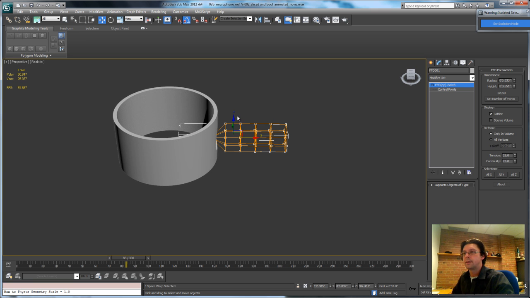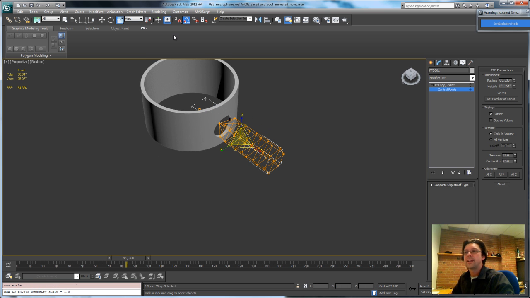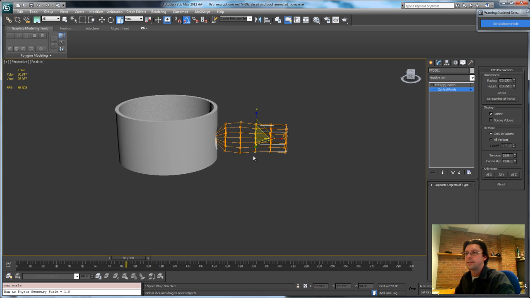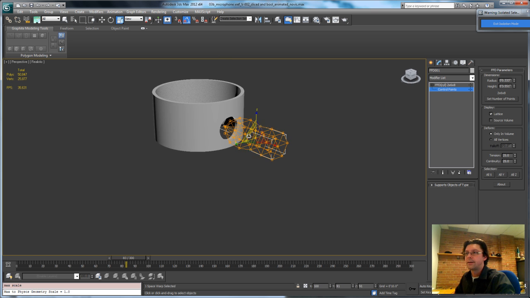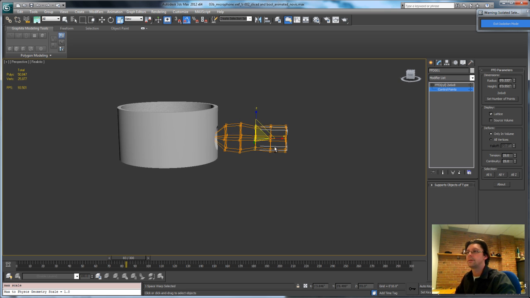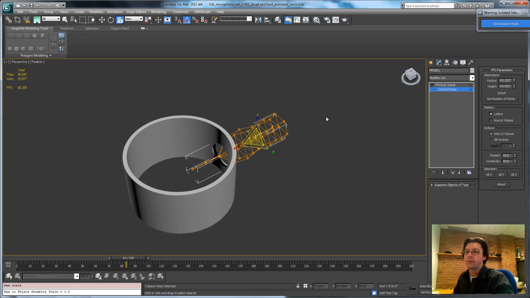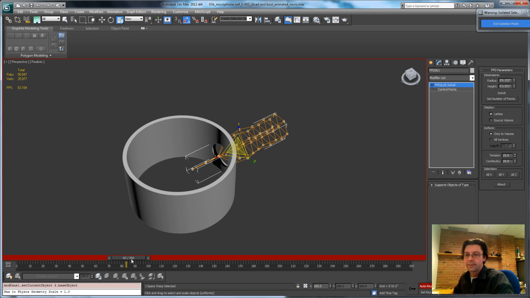So what I want to do though is actually shape this a little bit more. So it'll go up here, but now let's grab those points. Go to control points. Let's grab these points here, and we'll scale those up ever so slightly, just like so. And then we'll grab these points here and we'll scale them down ever so slightly, just like so. And let's use that as our starting point. We'll probably have to tweak it a little bit ultimately to get what we want, but it'll give you an idea.